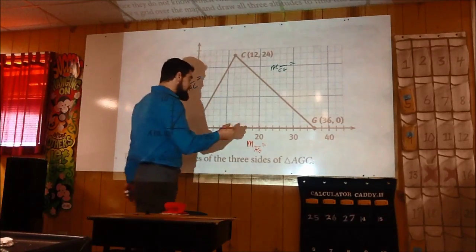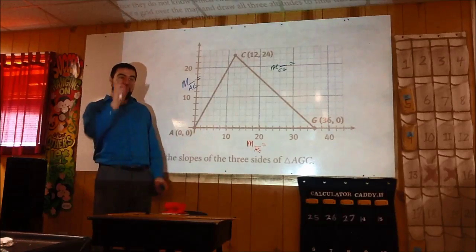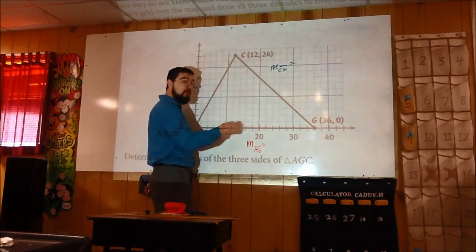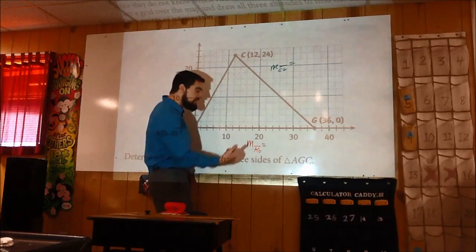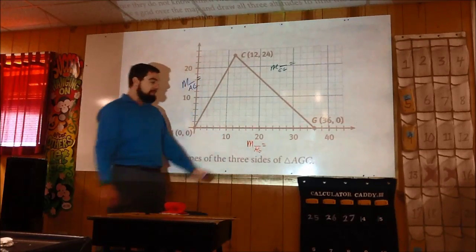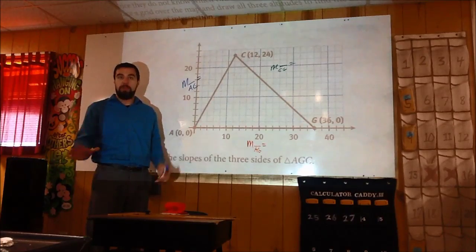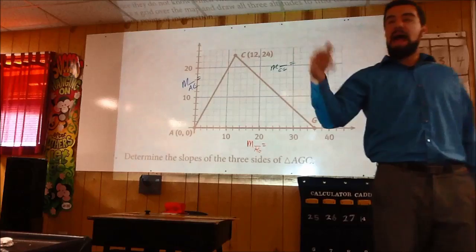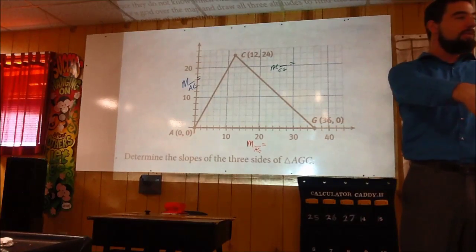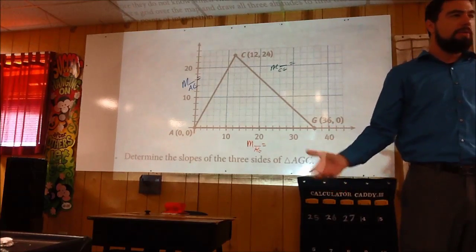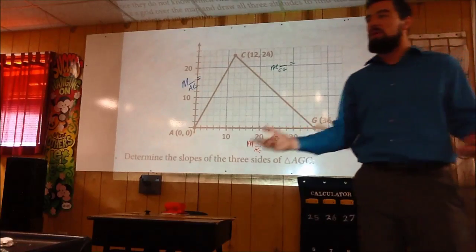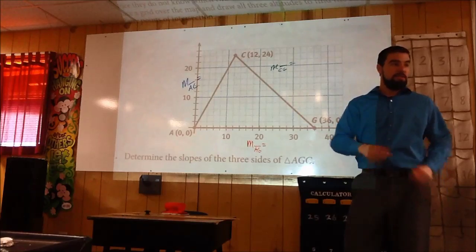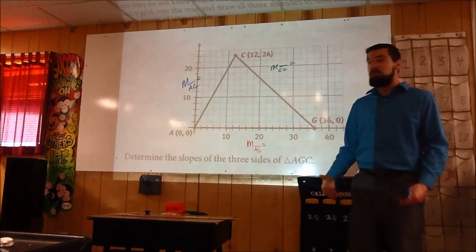Alright, real quick and easy. What is the slope of segment AG? Notice my notation. I've got lowercase cursive m for slope, and then subscript segment AG. So when someone reads this, it's clear what slope I'm talking about. If on your paper right now you have m equals, m equals, m equals, how is a person supposed to look at your book and know what you're talking about? You got three slopes? Well, which one goes with which? Okay, so use these subscripts to help you organize your work and make it readable.